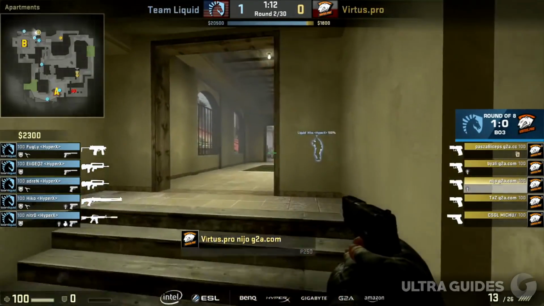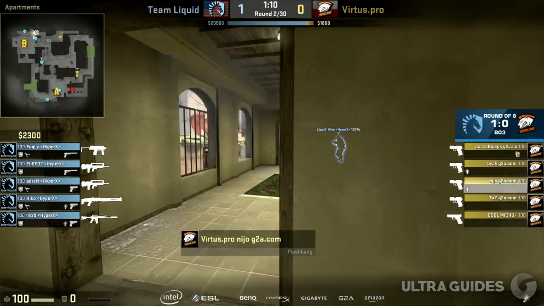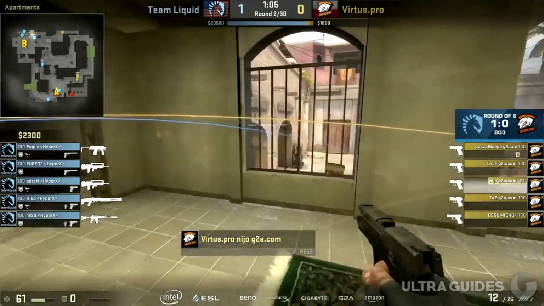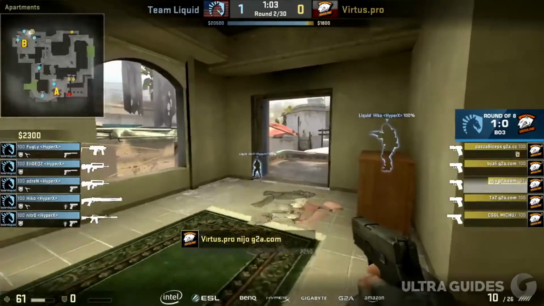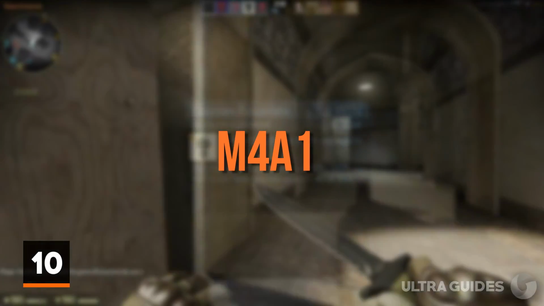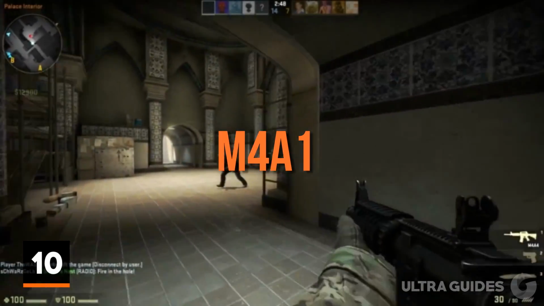That's why today, we're going to be traveling back in time to dig up 10 CSGO beta features that were removed and revamped. So, without any further delay, grab your Deloreans and questionable hot tub time machines, and let's get right to it. Starting off the list with number 10, we have the M4A1.